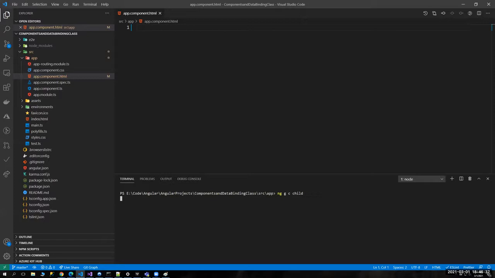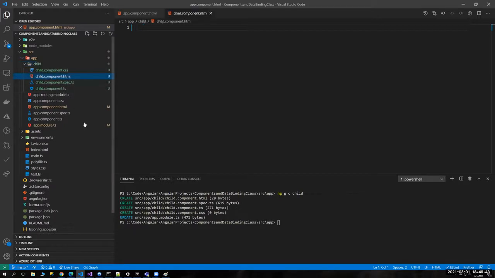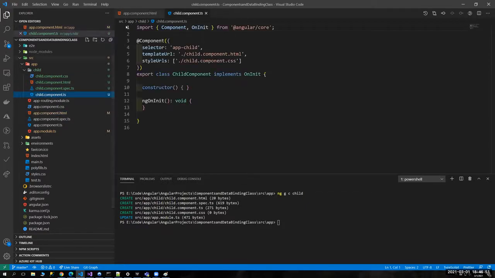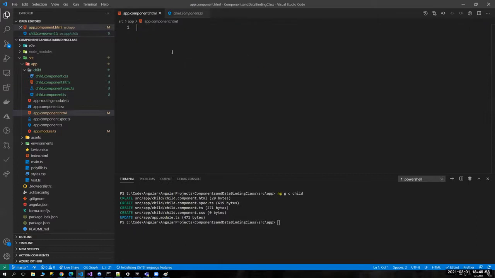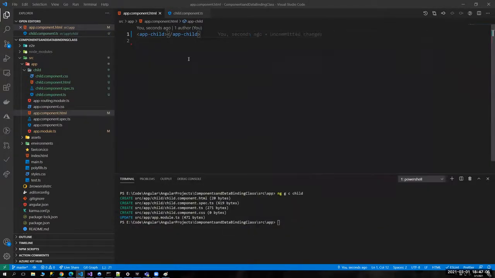Once I do that, it creates the child component. Right now I don't have anything in app.component.html, so let's put the child component in here using the app-child tag. Once I do that, you see that it simply says child works.